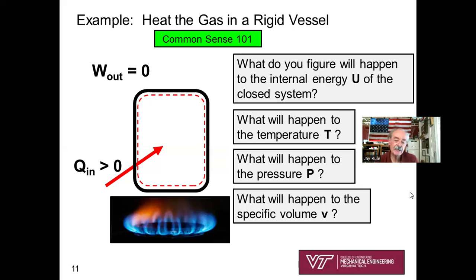What will happen to the specific volume in the tank? This is like a little quiz question that might appear on a quiz. What's going to happen to the specific volume v? Anybody? Well, I wish there was somebody on the call here to volunteer up that the definition of specific volume is capital V divided by m. How's capital V changing here? It's not. It's constant. How about the mass? Is the mass changing? No. V over m is constant. And so for this proposed process, the specific volume of the tank contents doesn't change.